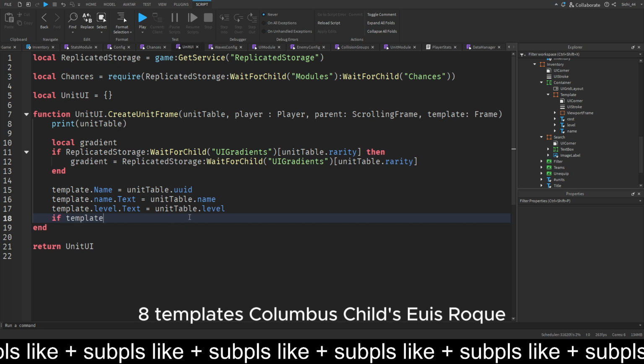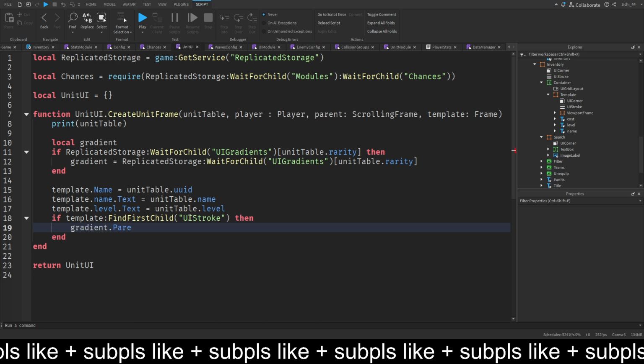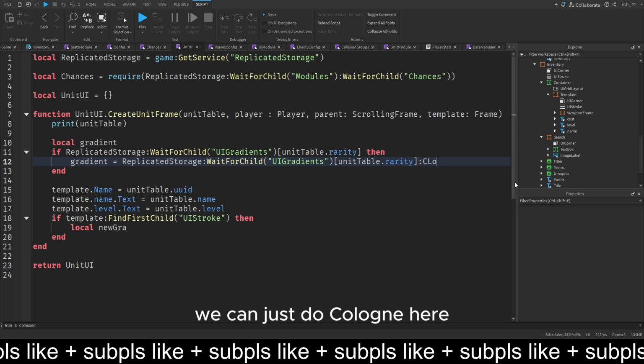Do we want to do if template colon find first child UI stroke? Then we want to do gradient dot parent. What we want to do is local new gradient. We can just do a clone here.